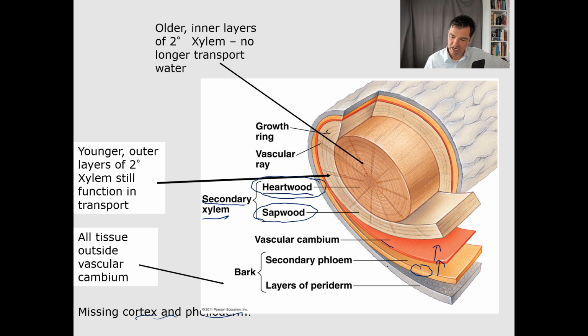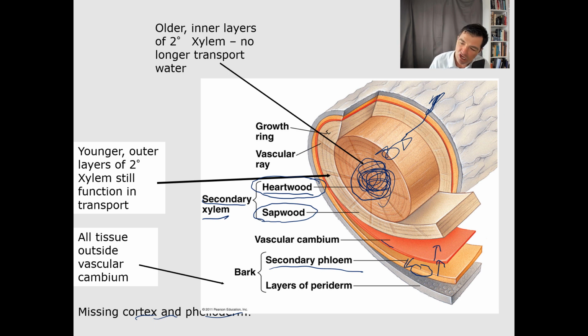And you'll notice that the secondary phloem is actually very thin. And this is sort of deceiving because this looks like you have this big core in here, and this is often dead tissue. And so sometimes you'll have birds and things drill a hole in here and nest on the inside. Well, as long as this vascular cambium is still in place, animals can often live inside the tree because that tissue is dead.